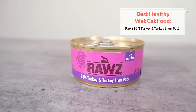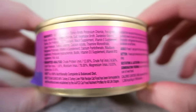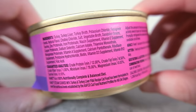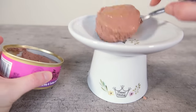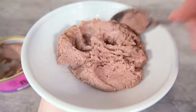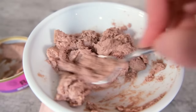My first recommendation is the wet cat food from a company called Rawz. They offer a selection of wet recipes, all of which are rich in animal protein. They don't contain a lot of potentially harmful additives, and interestingly, they don't even contain thickeners that most other wet cat foods do. They have a really nice species-appropriate macronutrient distribution. According to the company, they're made to be the next best thing for those who don't want to feed their cats raw.